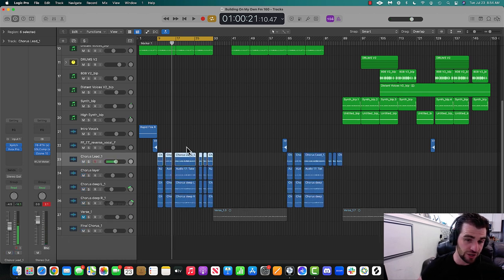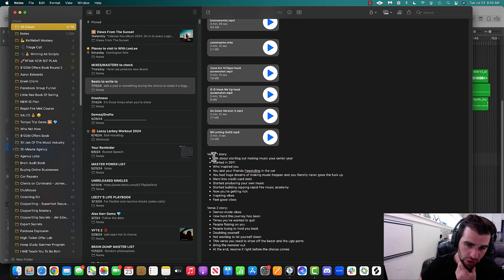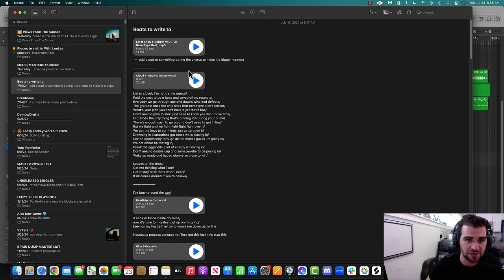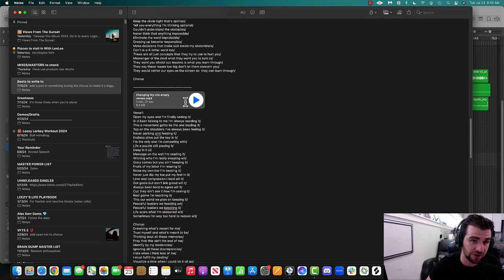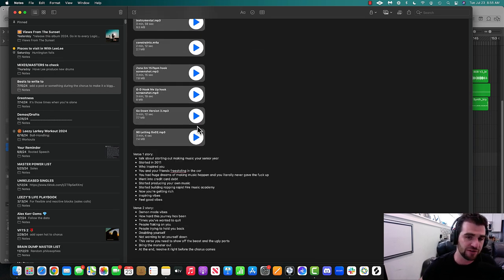So I had what was called a hook screenshot. I only had the chorus for a while, and I had the verses empty. So what I want to show you is, in terms of the songwriting process, how I actually went through songwriting. I had the beat right here in my notes app with just the chorus. What I like to do when I have a beat, you guys see, I have all these beats in my notes app, beats to write to. They have some lyrics too. I should probably finish some of these, but I have a bunch of beats in here. Obviously I made all of these.